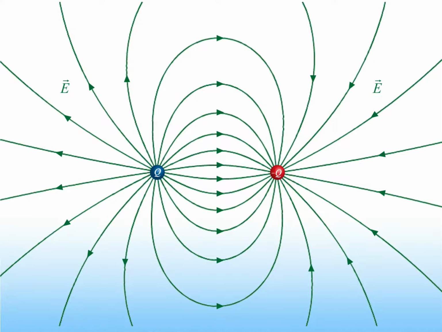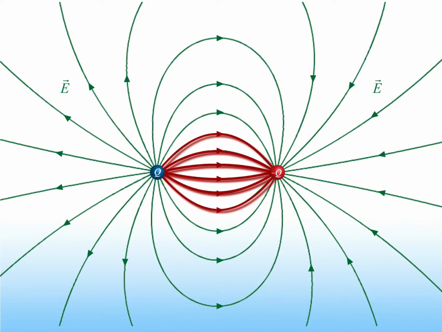We'll now examine some features of the dipole field as inferred from these field lines. First note that the direction of the field at A and B, pointing in the plus x direction, and at C and D, pointing in the minus x direction, agrees with what we've determined in the previous lecture. From the density of these lines, we see that the field is strongest in the region in between the charges.